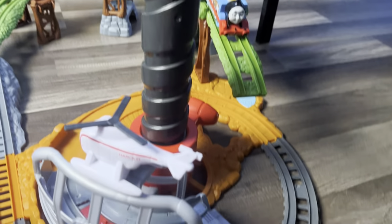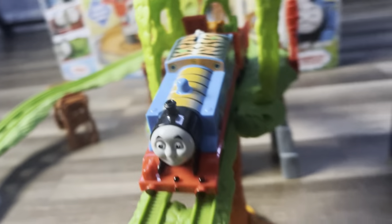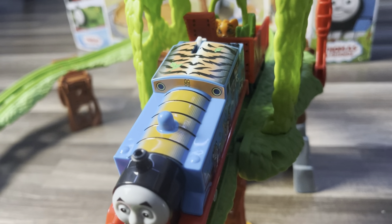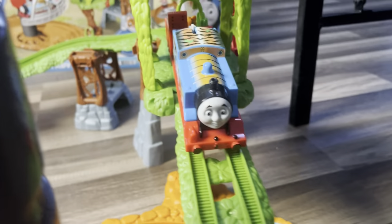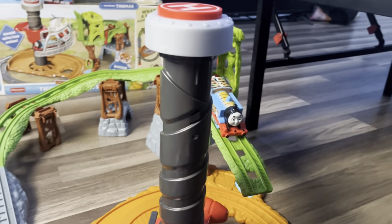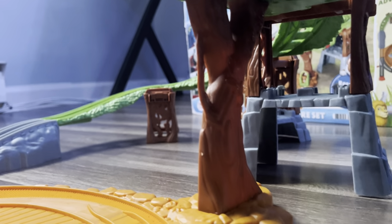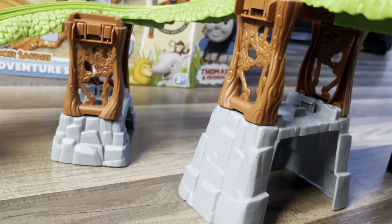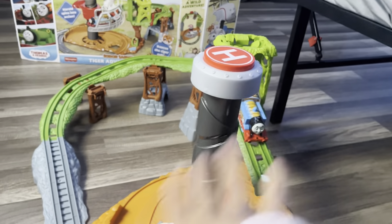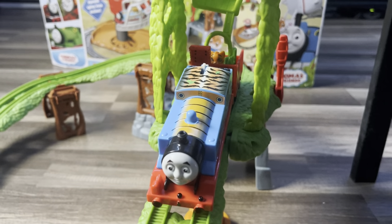I love this set. I love how it looks, I love the way it works, and I just love the overall aesthetic. Even though there are so many Thomas reskins, this is a very pretty one and I think this is an exception. The only thing is that face — I hate that face so much. I thought this was going to be a big tower, but it literally was not. It's still cool anyways. The tower goes really fast. I was just pleasantly surprised by the features. Even the tree trunks that hold up all the tracks is a really nice detail. There are just so many cool bits and bobs that I'd love to use in other sets. This definitely makes me want to make an episode based solely around all the animals in the Sodor Safari sets.